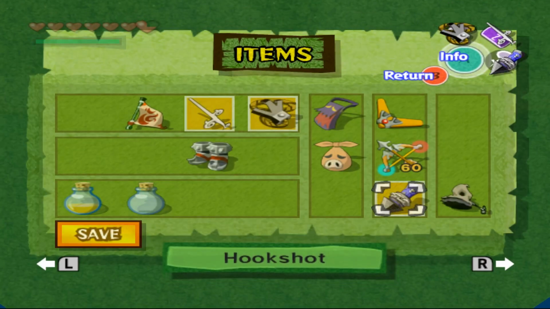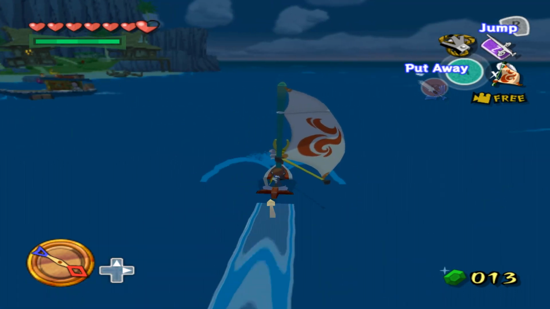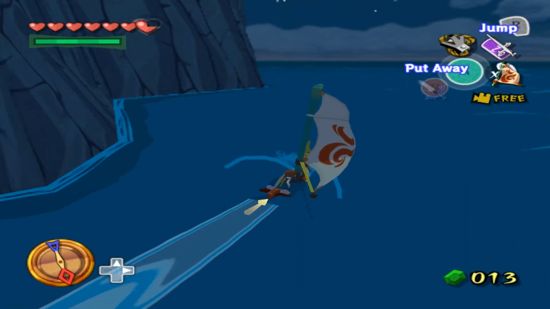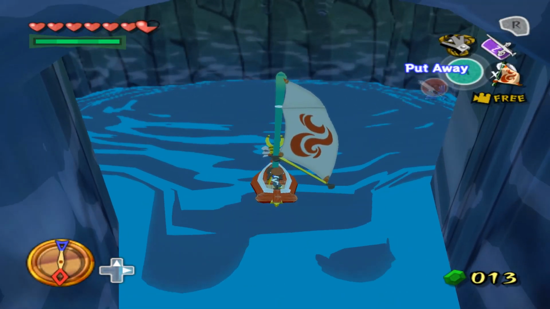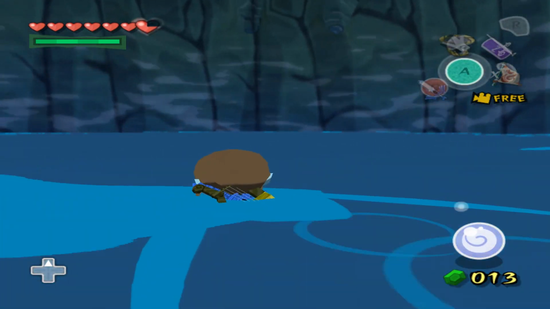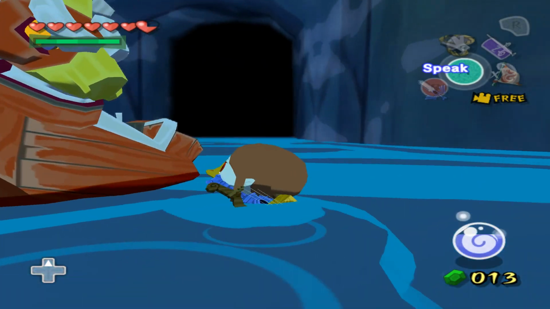Okay, and let me grab the sail. Cool, everything's good today. Can we get anything here? I'm not sure. Oh, giant whale, give me your knowledge. Nothing seems to be here. Okay. No item here, then we shall continue.